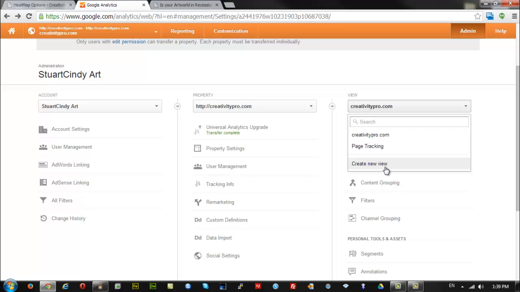So say for each 12 experiments, you probably want to create a new view, just to keep things tidy. The reason being is that once you create an experiment, you can't actually delete it at the moment with Google Analytics. Google's not really great at letting you delete stuff. So if you stick it in your main view, you'll be stuck with those defunct experiments forever. Whereas if you stick them into a new view, if you get sick of the data in that experiment, then you can just delete that view. Believe me, you want to create a new view for your experiments.